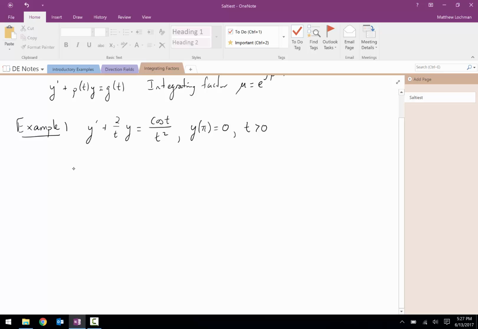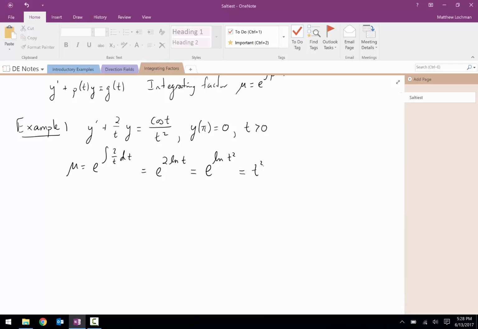Anyway, we'll start by calculating our integrating factor. It's e to the integral of 2 over t dt, so this is e to the 2 natural log of t. I don't need the absolute value symbols because I know that t is positive. You're going to see this a lot: if you get a natural log in the exponent with a coefficient, you can use the rules of exponents to bring that 2 inside. So it's really ln of t squared. Again, I wouldn't need the absolute values even if t was negative, because the squaring would eliminate the negative sign. And this is simply t squared, because the e and the natural log go away.